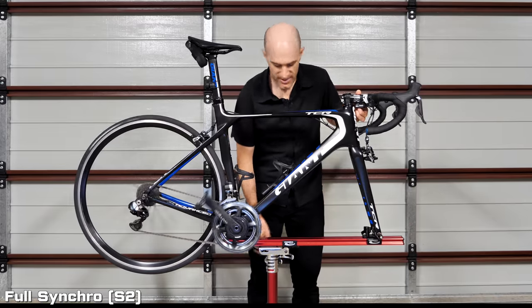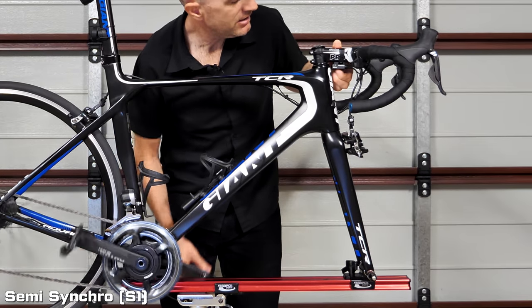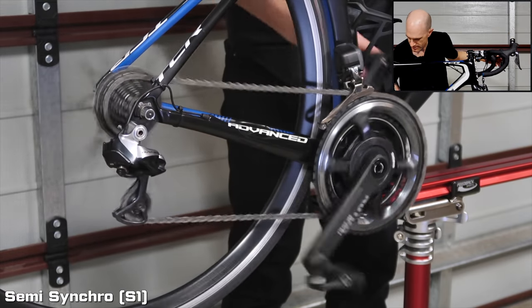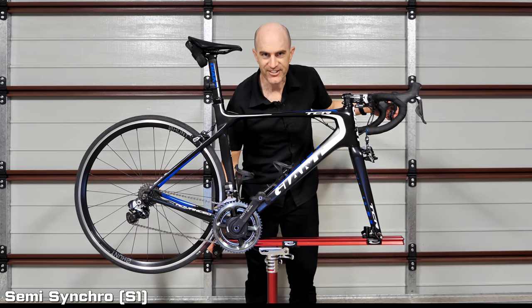Putting this back into S1 mode. All bikes are configured for S1 or semi-synchro because that's the natural riding style — on a mechanically geared bike you'd switch the front chainring and then click two down on the back anyway, so S1 does it automatically. Full synchro mode has also been seen used in very interesting ways for hand cyclists and paracyclists — they can use off-the-shelf components to customize what they need.